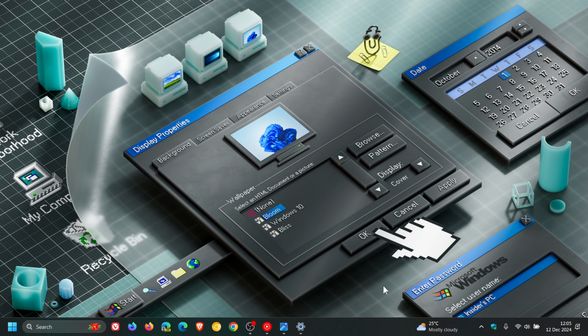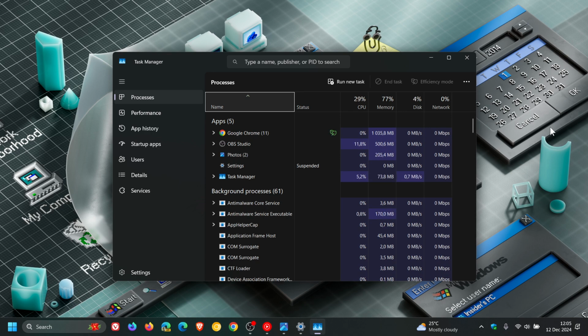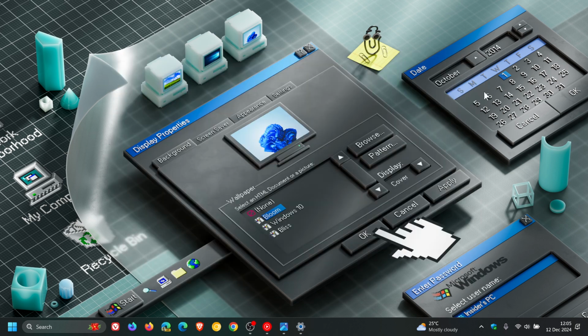And then they fixed an issue with a task manager where some HDDs, hard disks, if we go to the performance section, were being incorrectly listed as SSD on the performance page. So I think that's just a nice little niggly fix that has rolled out there. And then they fixed an issue which could result in lag and screen tearing on secondary monitors with full screen windows. So quite a bit of focus here on secondary monitors. And then the last one, just to mention, they fixed an underlying issue which could lead to Excel sometimes hanging on launch when opening certain files.